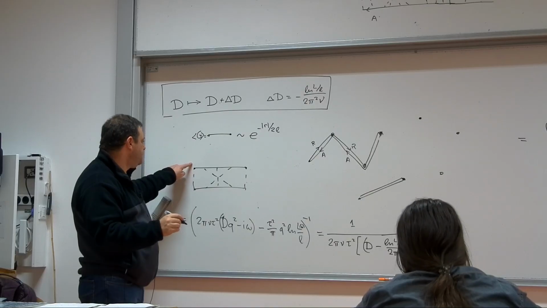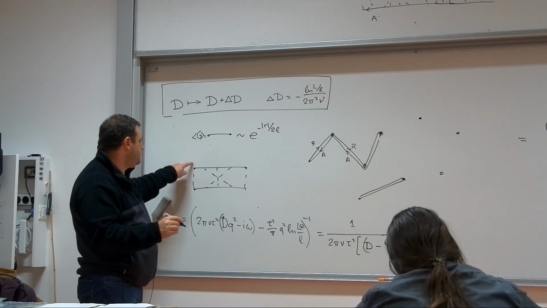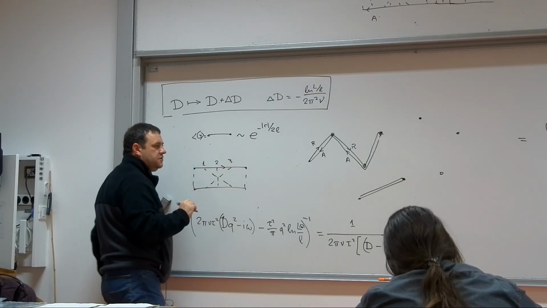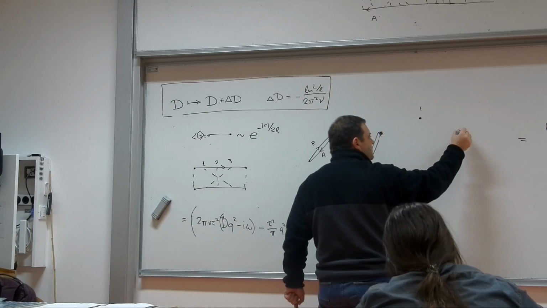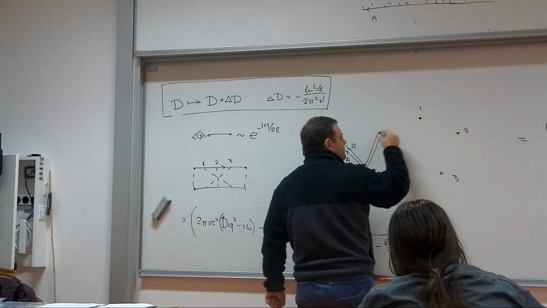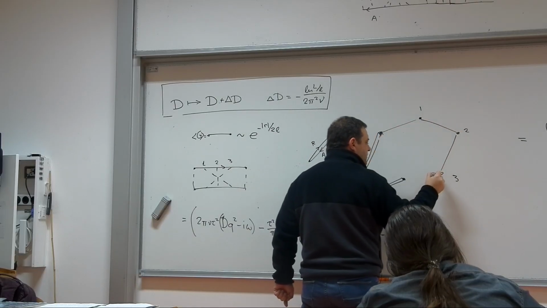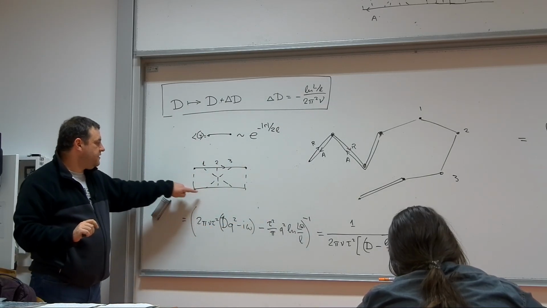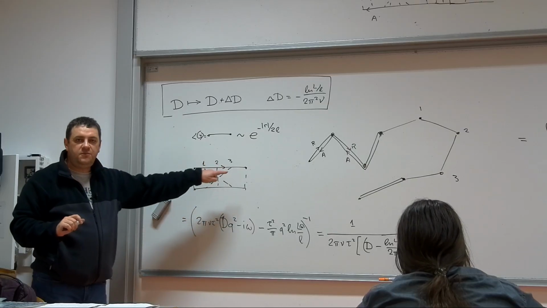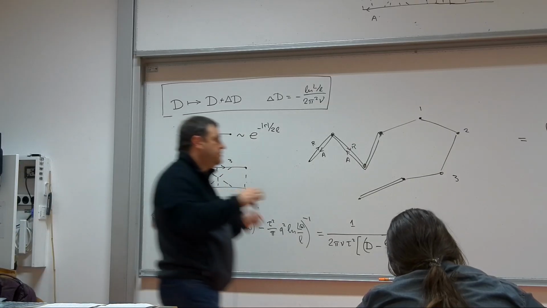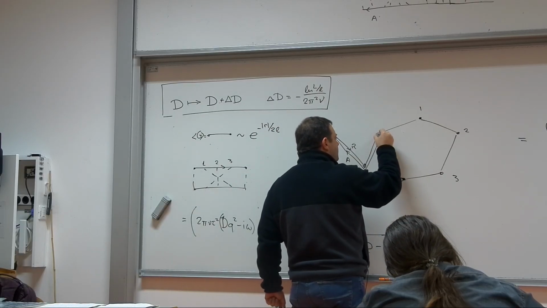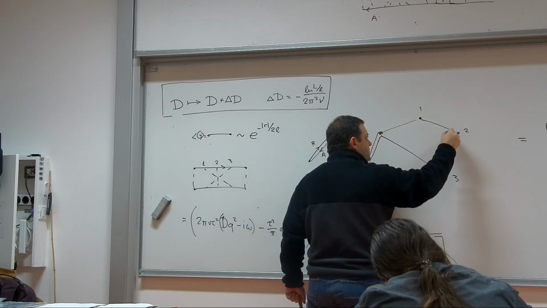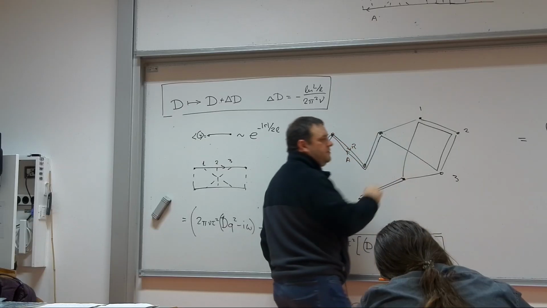And I say my retarded function is scattered. This is impurity number 1, 2, 3. This is the retarded function. My retarded function goes and scatters on 1, 2, 3, and then goes back to the usual track. But my advanced function scatters on the same 3 impurities in the opposite order. So it goes from here, from this impurity, first to impurity number 3, then 2, then 1, and then here.